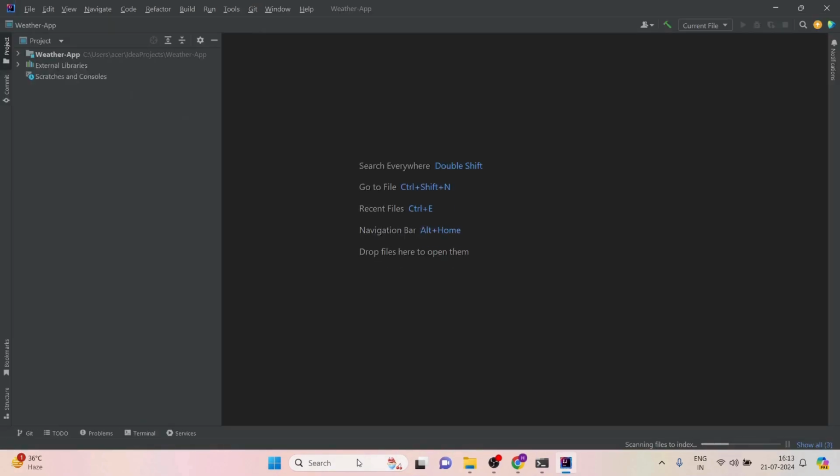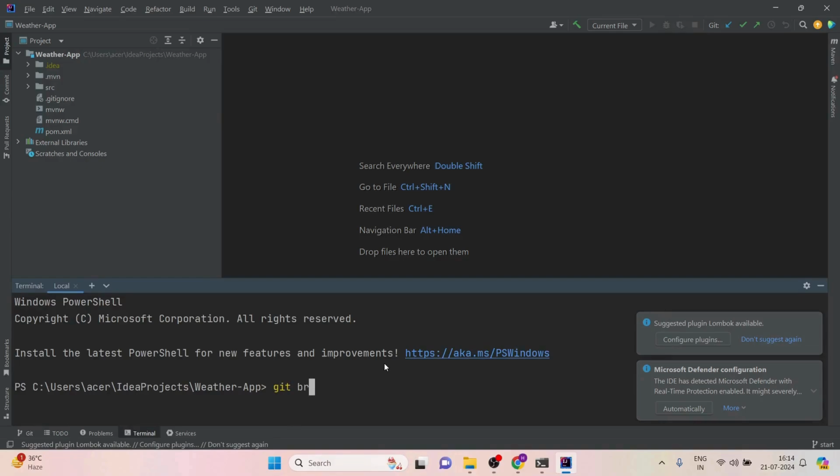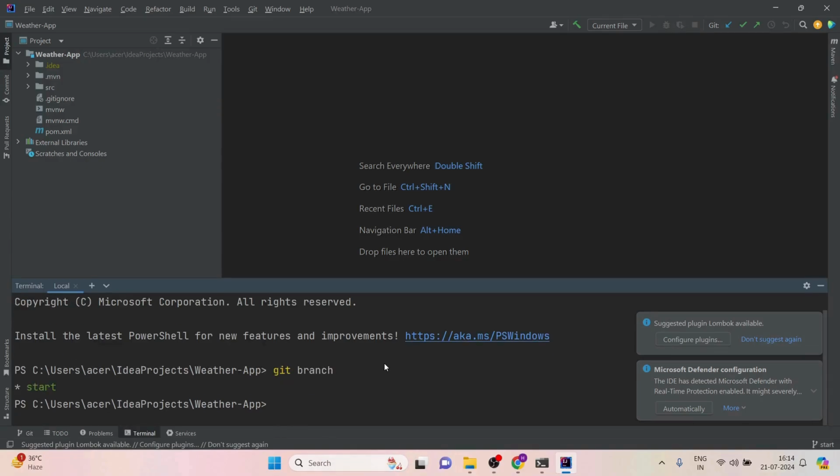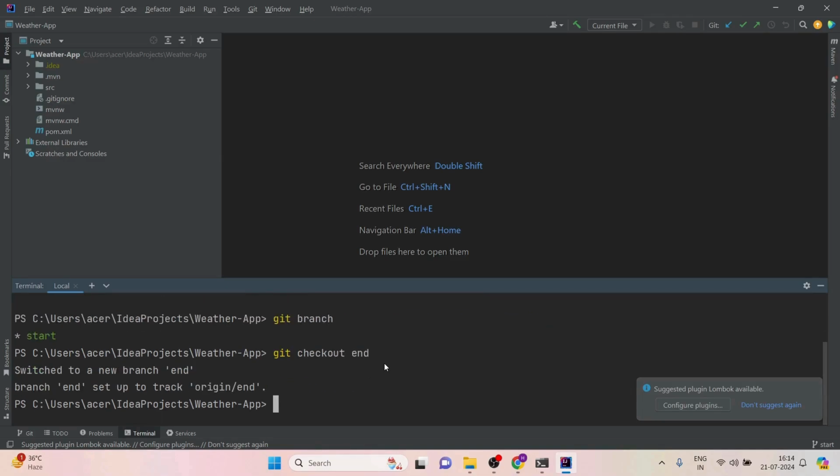I already have this project open, and for this project we have two branches. If I go to the terminal and type git branch, for now I only have the start branch, but I can also check out another branch, end. This end branch already has the finished project.